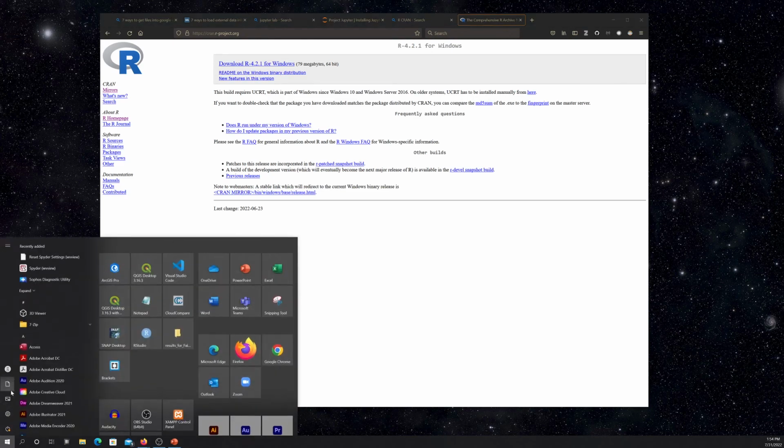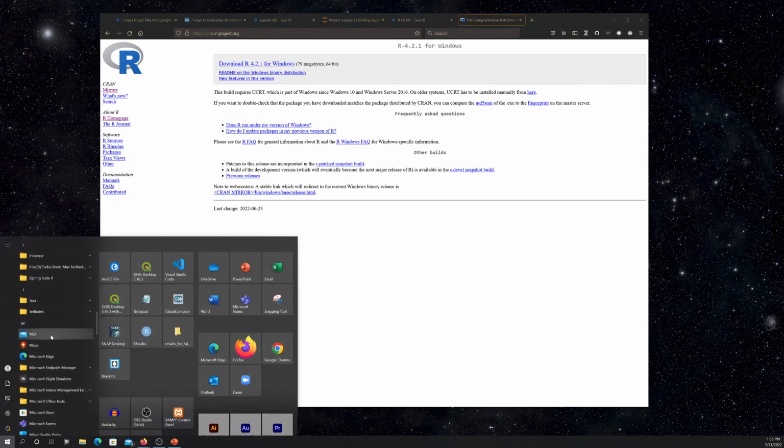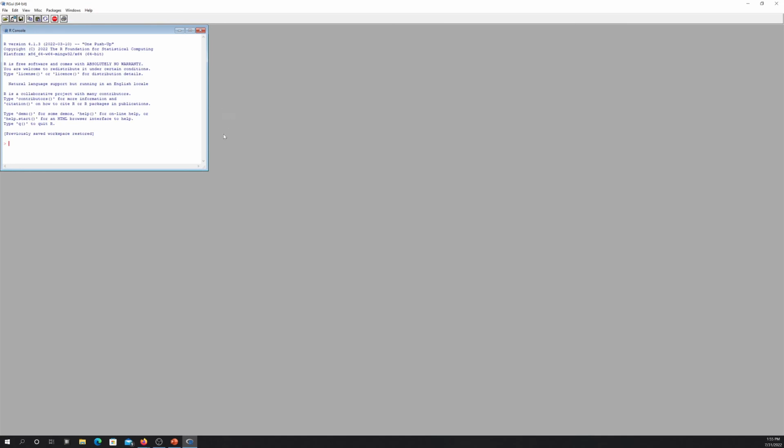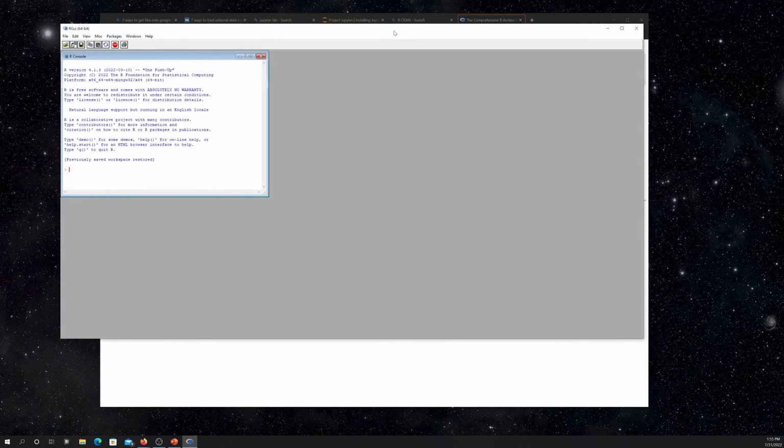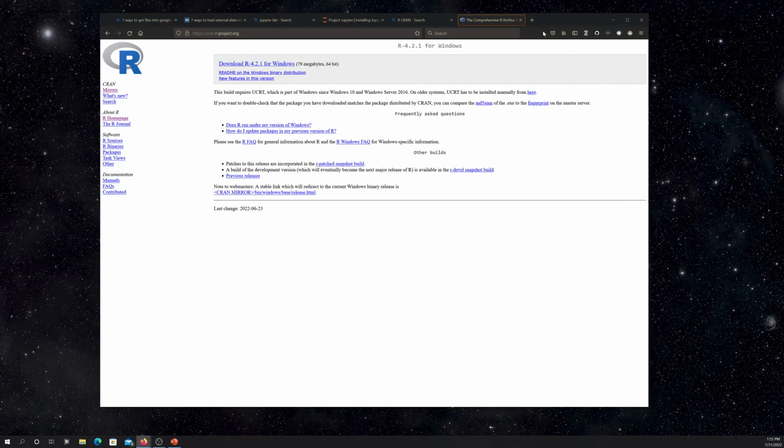Once you install R on your machine, you'll have an R folder in your list there. So here's my R folder, and actually a couple different versions. But if I open up the most recent one here, 4.1.3, this is what R looks like. So as you see, it's nothing super exciting. It's not a very slick interface. So most of the time, I rarely ever just open R for any reason. Instead, I access it through an IDE, and specifically, I use RStudio, which I like a lot. So we're going to close this down, and we will go ahead and install RStudio.